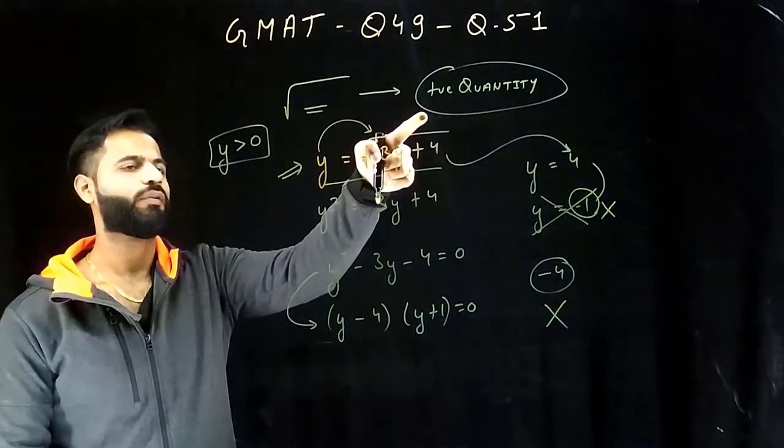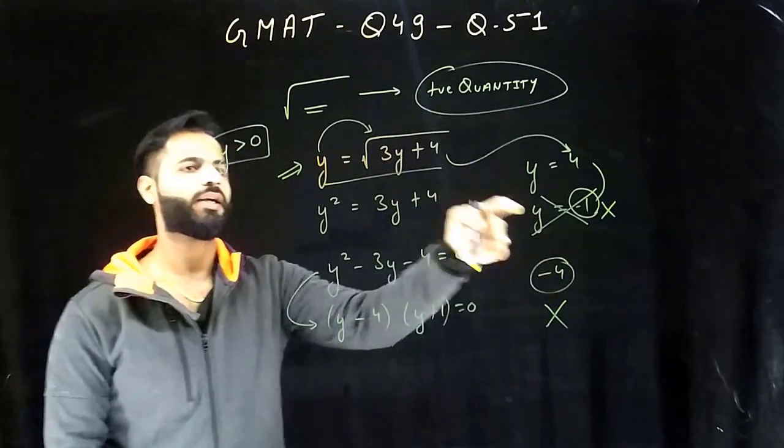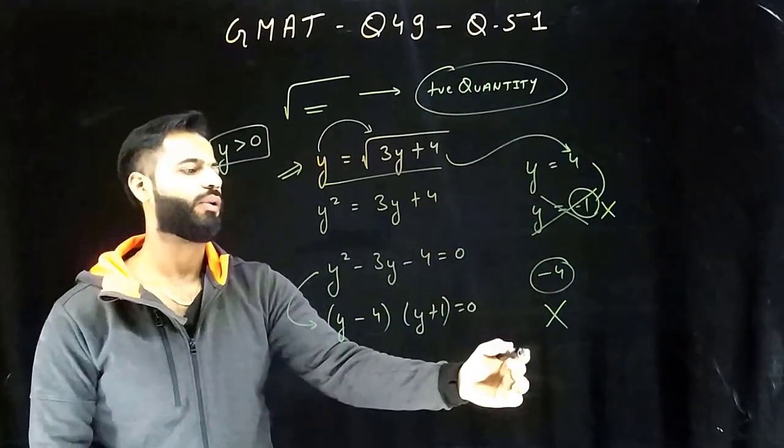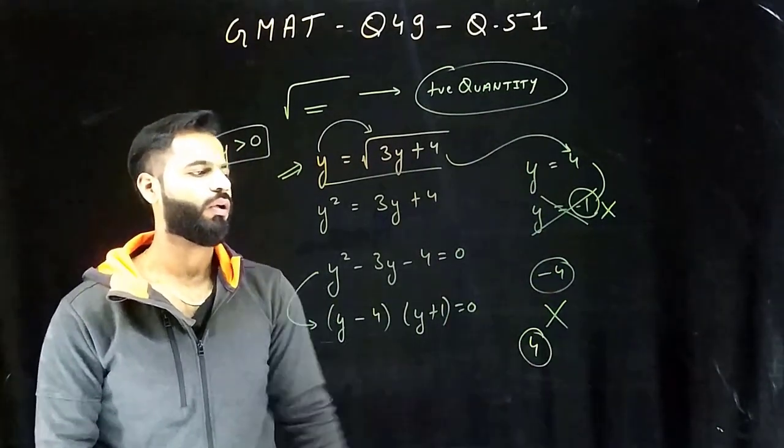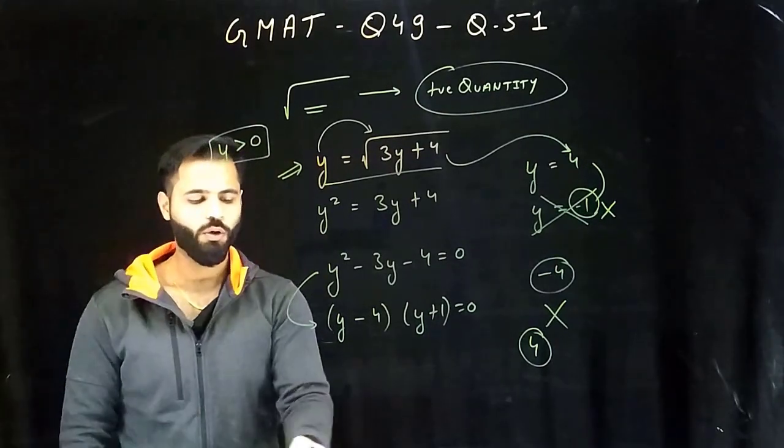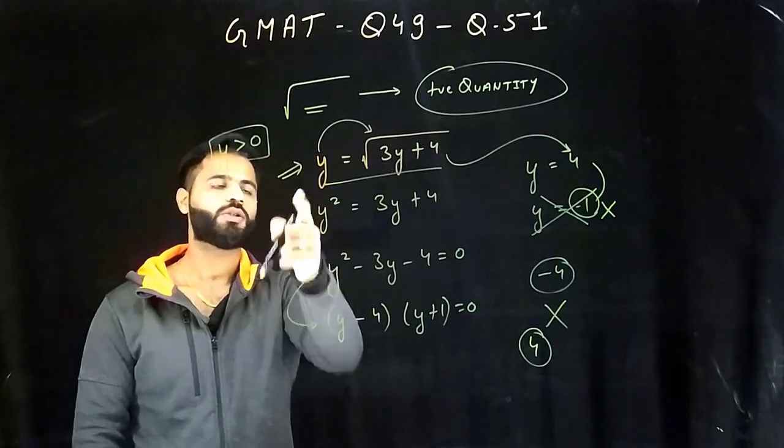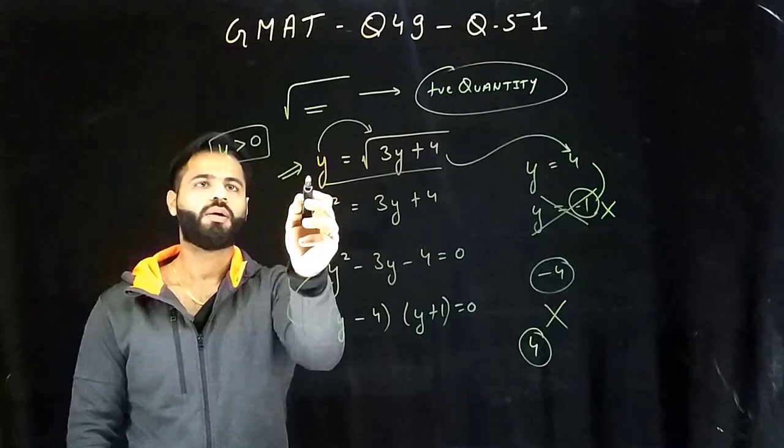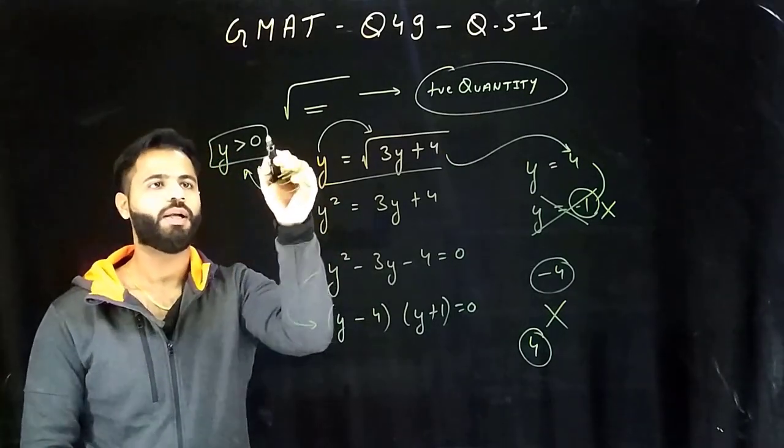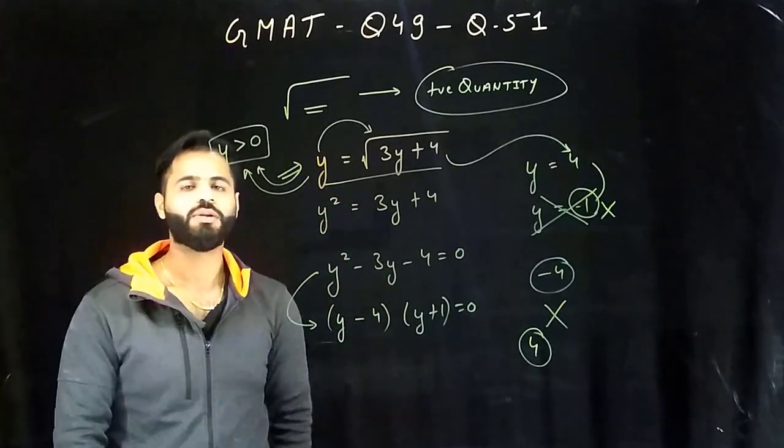The minus one is neglected and the product of all the possible values of y is 4, not minus 4. So I hope this is clear. Whenever you see this square root point today, remember, do not forget to write this part so that you don't make a mess of the question.